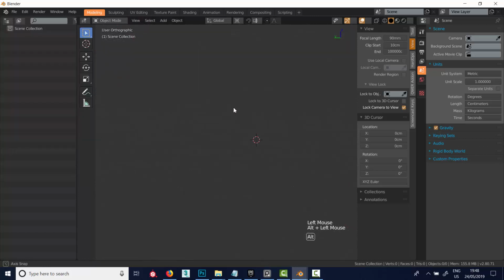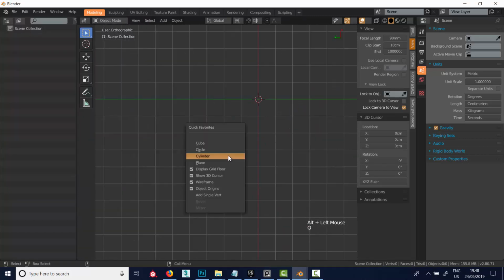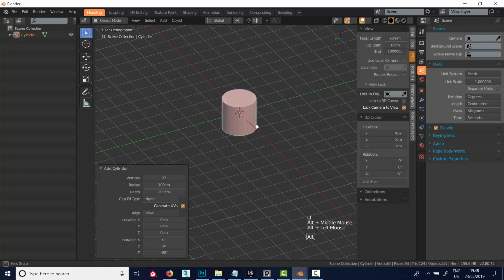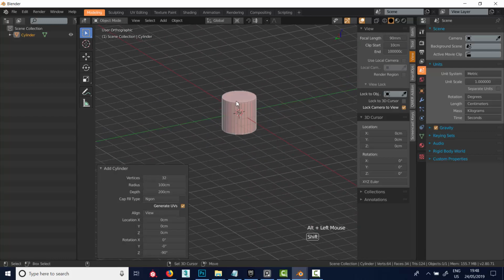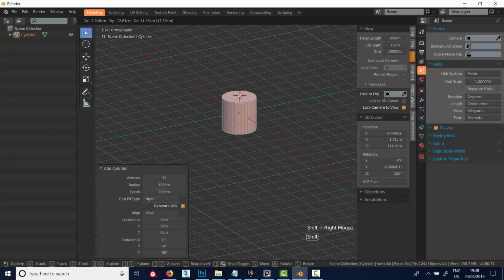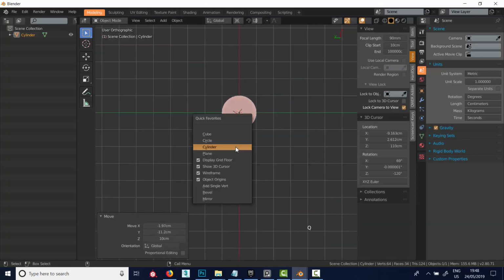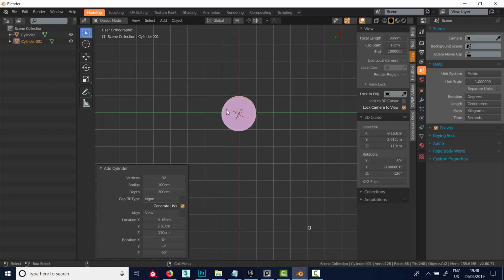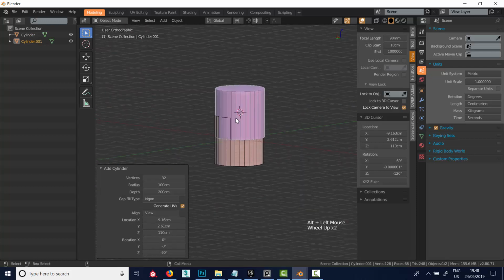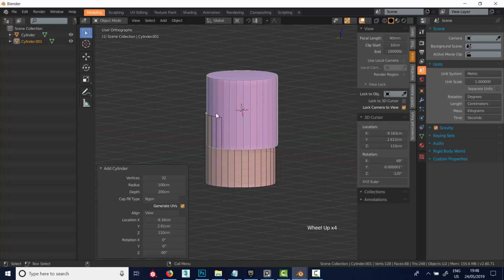So I'll just snap into the top view, create a cylinder, and now I'm going to hold down Shift, and then you can drag the 3D cursor, and it's going to snap. It's snapped to the surface of that cylinder now. So if I create another cylinder, remember it always creates objects where the 3D cursor is. So now it's created on that, and it hasn't created it on the surface, because remember the origin.